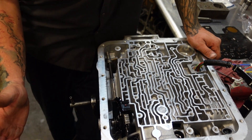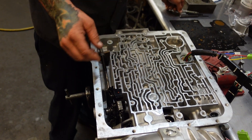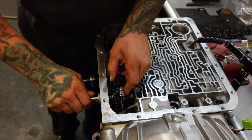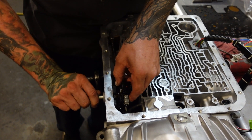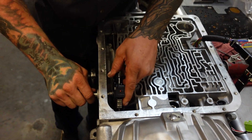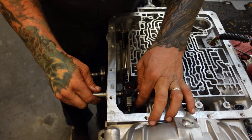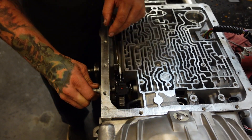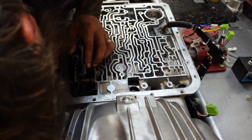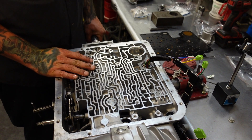This is the internal range sensor — instead of having a range sensor bolted on the outside, this one's got it on the inside. We're going to get our manual valve installed. I've already put the new manual valve seal in — that shift selector seal is super important. If you guys are building these on your own, that thing needs to be replaced every rebuild. We'll lean it over, put a roll pin in, then start putting the valve body and accumulator stuff together.